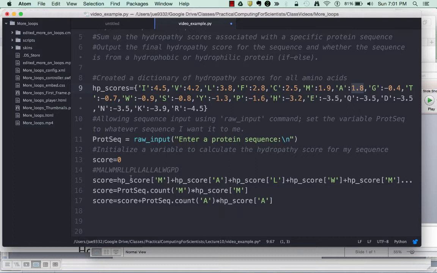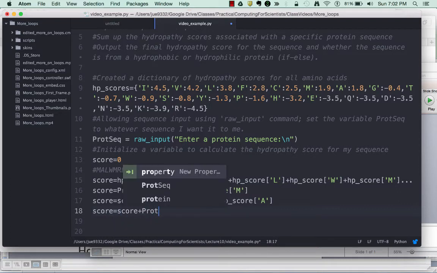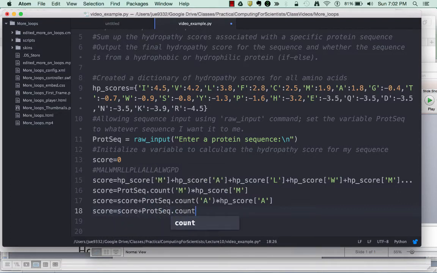The problem with that is that there's not all 20 amino acids in this sequence. Plus, I'd have to write 20 codes of this, and as you notice, as I start to write more of it, it's just going to keep going and going and going.